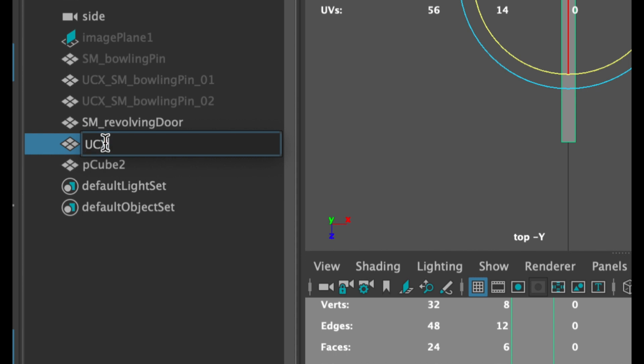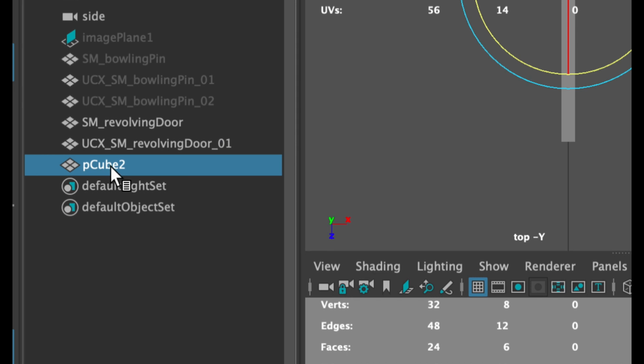So UCX underscore, that will tell Unreal that this is a collision object, and it's got to have the perfect name, SM underscore revolving door underscore 01. If you have only one collision object, you don't need this, but it does have to be the exact same name.